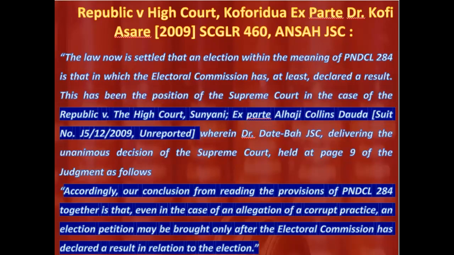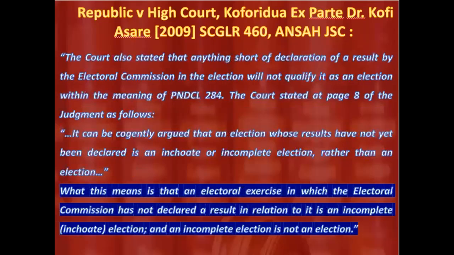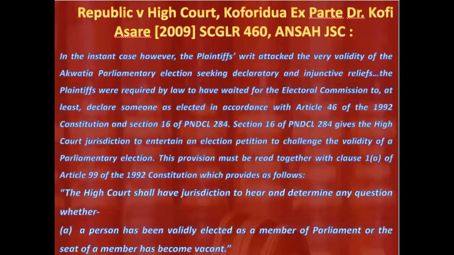That, and I quote, in the instant case, the plaintiffs' writ attacked the very validity of the Akwitia parliamentary election, seeking declaratory and injunctive reliefs. The plaintiffs were required by law to have waited for the Electoral Commission to at least declare someone as elected in accordance with Article 46 of the 1992 Constitution and Section 16 of PNDCL 284. Section 16 of PNDCL 284 gave the High Court jurisdiction to entertain an election petition to challenge the validity of a parliamentary election.